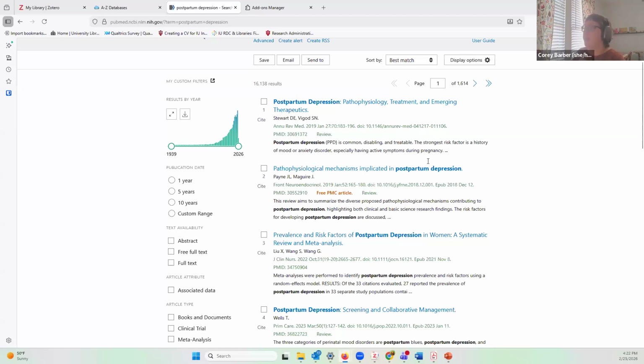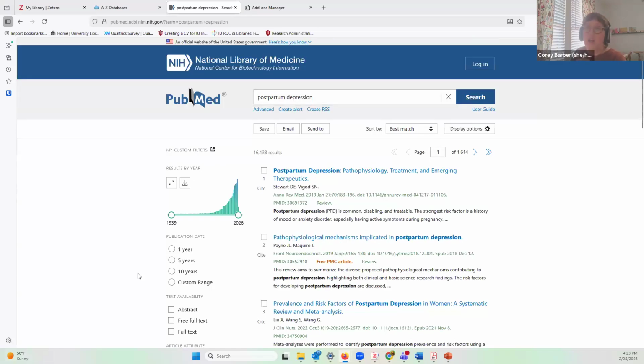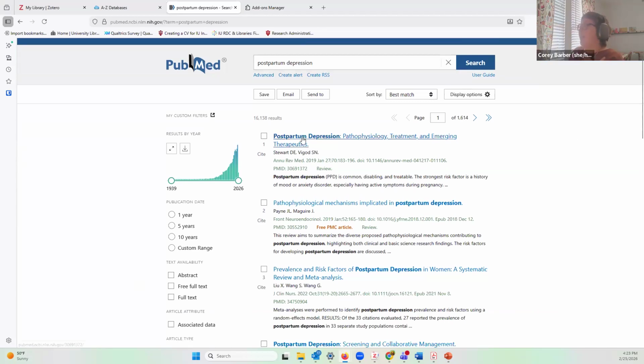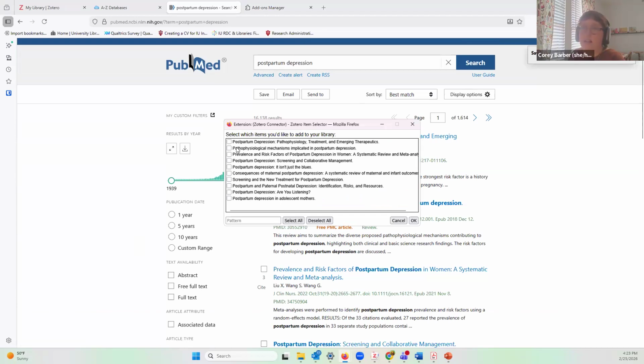Since I am in the search results of a journal database, and multiple resources are being displayed, my Zotero extension icon looks like a folder. What's kind of cool about this is I can click on this folder and add multiple sources that have shown up in this search at once, without having to go into each link individually and add them.